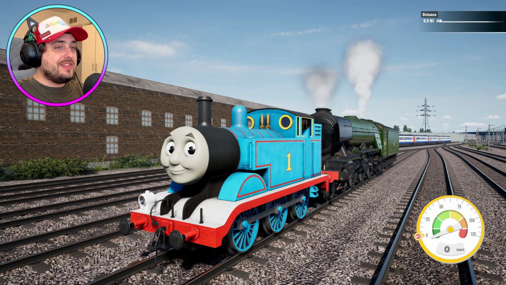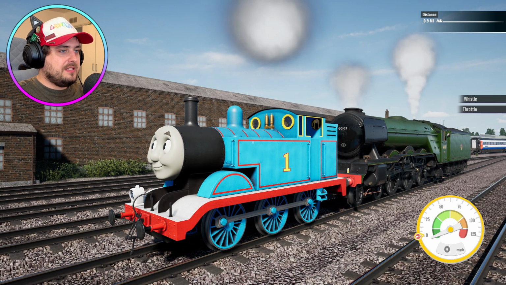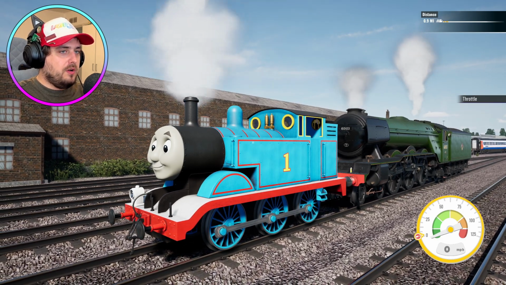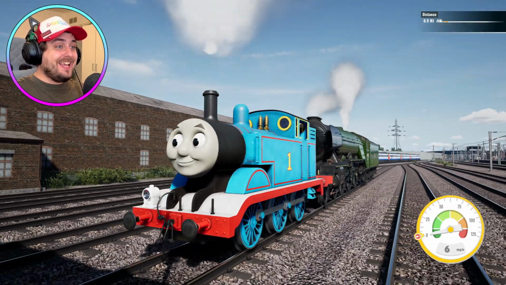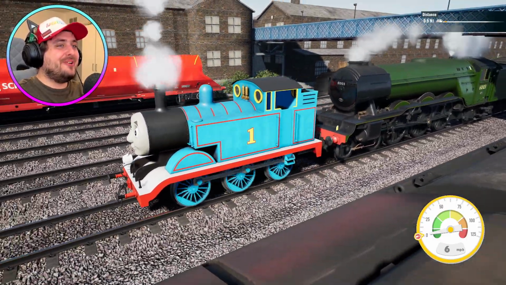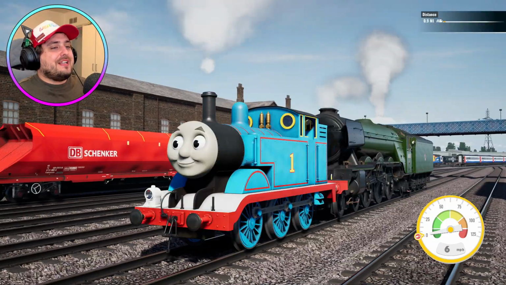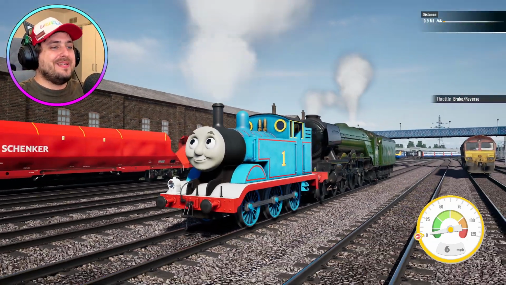Now, theoretically, this should move. So do 2 of the whistle. And let's see if Thomas can pull the Flying Scotsman. Here we go. Move forward. Oh, it's working. It's working, people. It's working. Oh, my God. Thomas the Tank Engine is pulling the Flying Scotsman. I'm so glad. Whoever made this mod, thank you so much for making it, because we needed this.